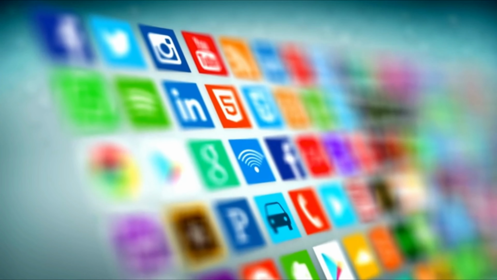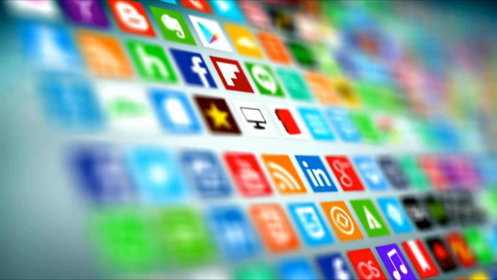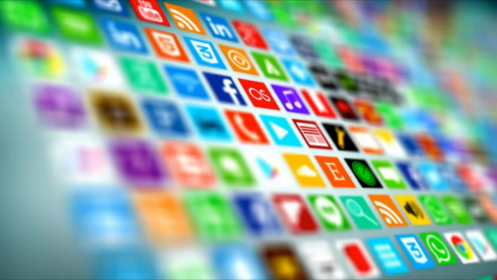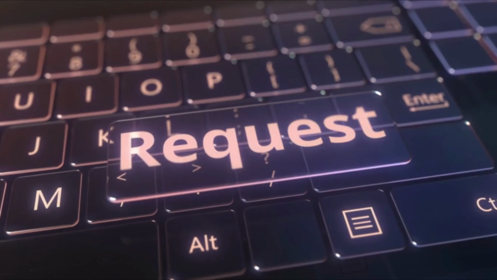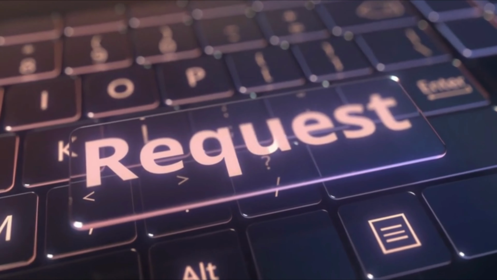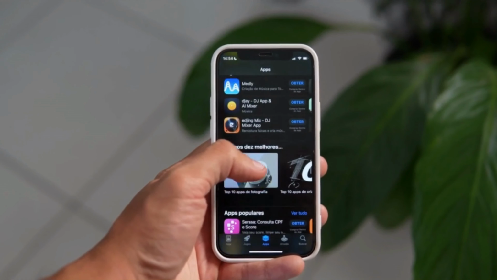For example, let's say you're using a social media app to browse through your feed. The app is using an API to retrieve data from the social media company's servers. The API will receive your request for data, check its database for that information, and send it back to your app in a format that it understands.